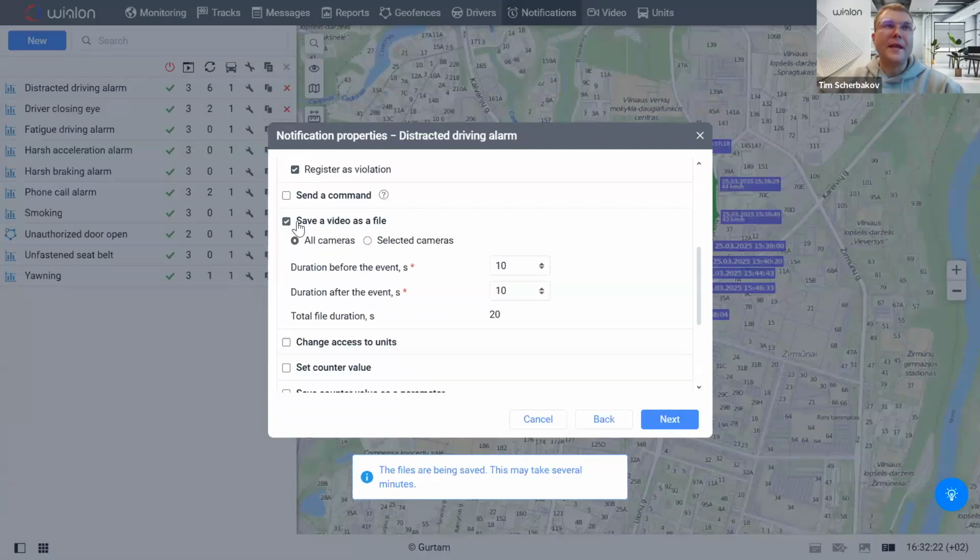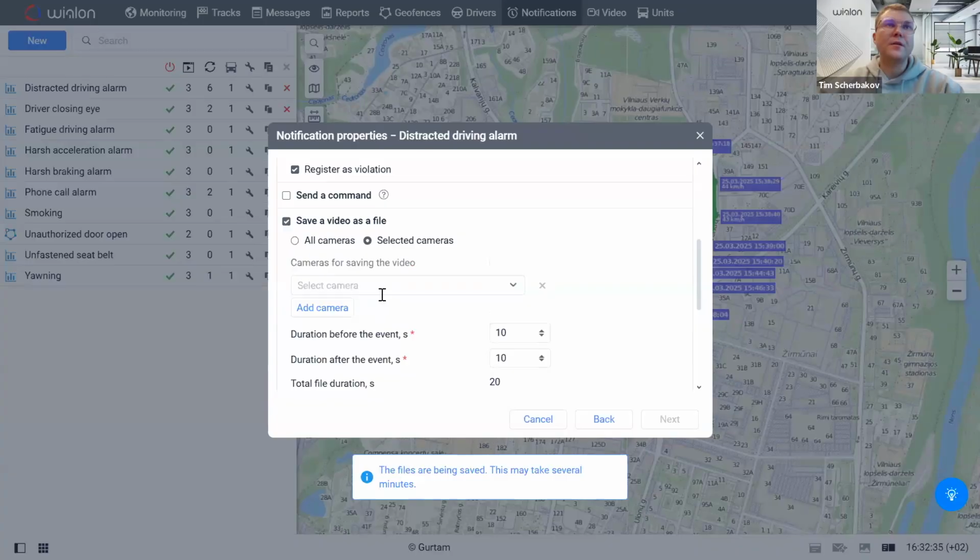And most importantly, here we have the save a video as a file option, which allows you to get this short piece of video evidence. And as I mentioned, we can select cameras.